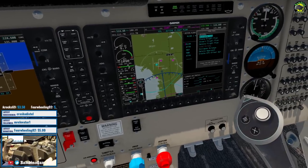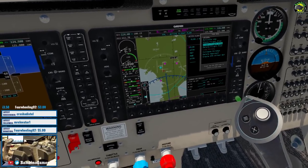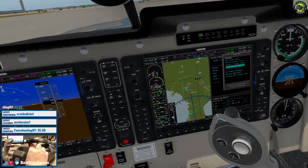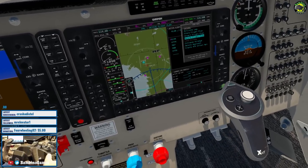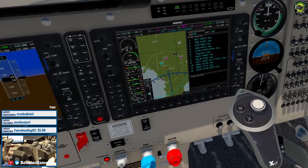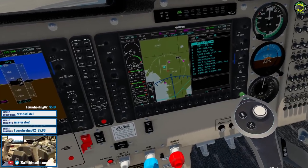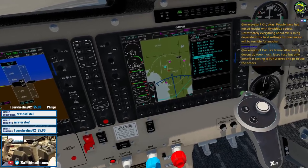The one thing I asked Laminar about was the granularity on the G1000 when you're using the touch controller. It's like you have to have the skill of a surgeon sometimes to use it properly. So I'm hoping they decrease that. I know they added some functionality in V2. Maybe they give us the functionality to limit that, but we shall see.